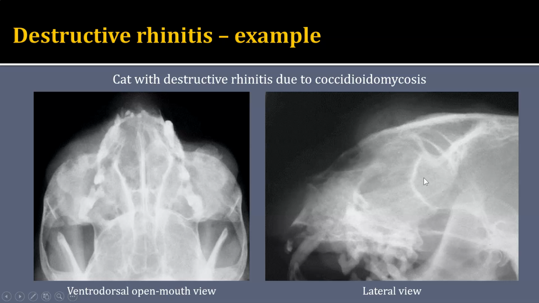And then if we look at this lateral view, here's a good example of why I like the lateral view to look for extranasal extension. If we look dorsal here to the nasal and frontal bones, here is a focal soft tissue mass that actually has some gas within it. This mass is part of the infection, and the gas is coming from that extranasal extension. So there's some communication with the nasal passages. If we critically look at the osseous structures here, there's part of a periosteal reaction, and then probably a little bit of lysis associated with that infection.